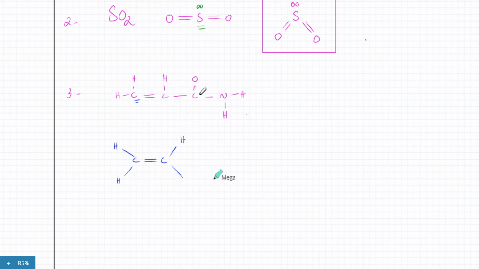Then you move to the next carbon atom, and that would be fan-shaped as well. 3 pairs of bonds, one over here, one over here. They'll be as far away from each other as possible. So this one would be C double bond O and one bond on this side. So I move to this carbon atom. And then the last one, it's 3 pairs of bonds.